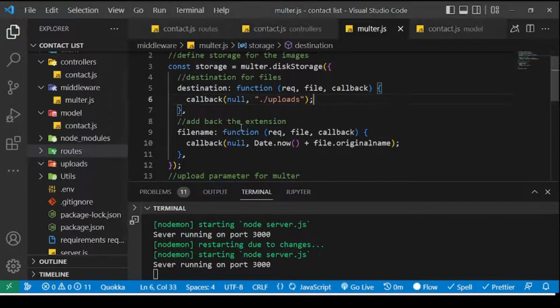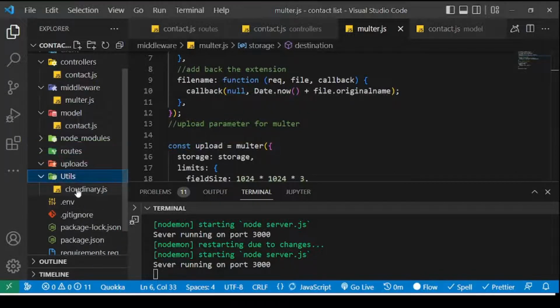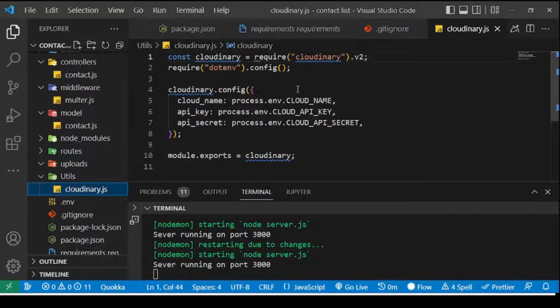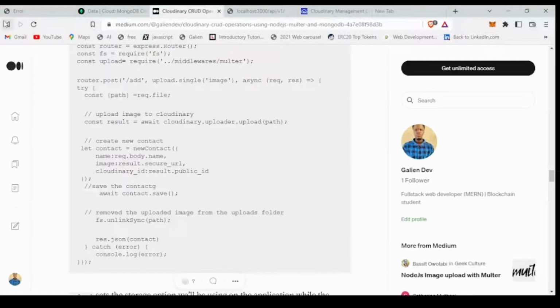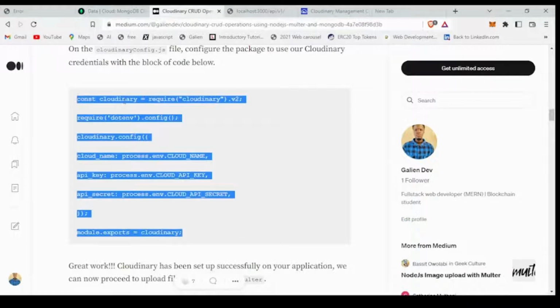So let me go ahead and work on this and configure this in this utility. Work on the Cloudinary. This is simple. I just grabbed this from an article on Medium. So we're gonna grab this Cloudinary configuration.